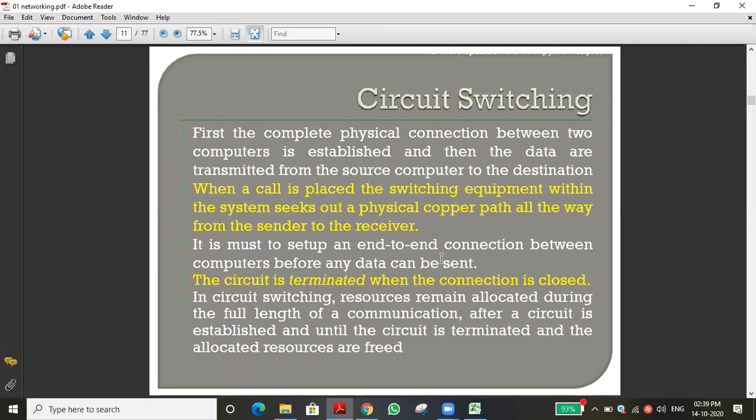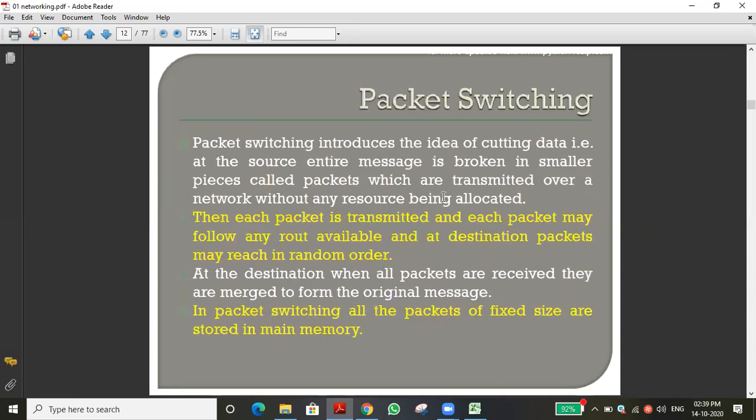End to end means from one computer it wants to connect to the switch. The switch is like a junction, which means all are connected to it. All the paths, all the computers are connected to the core part. That is called a junction. Have you understood? Yes, sir. This is called circuit switch. So whenever we want to communicate with any computer, it will be sent through that. One minute.